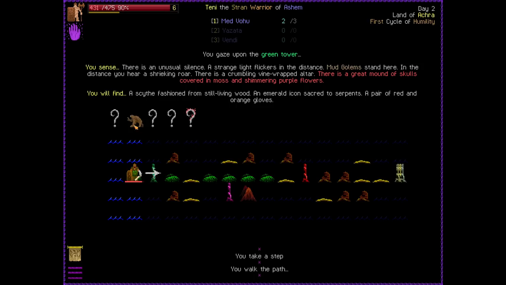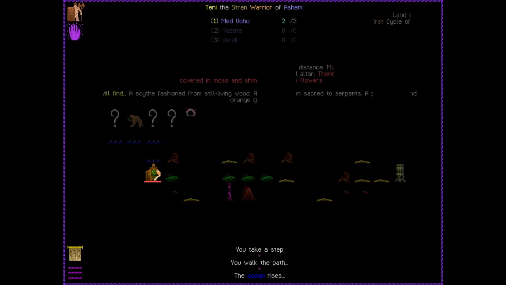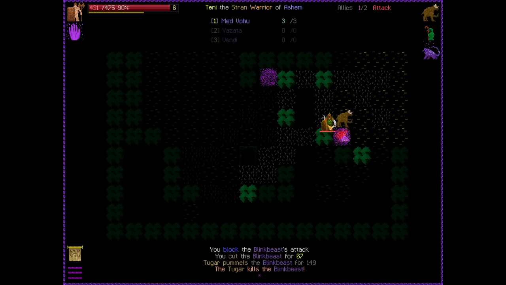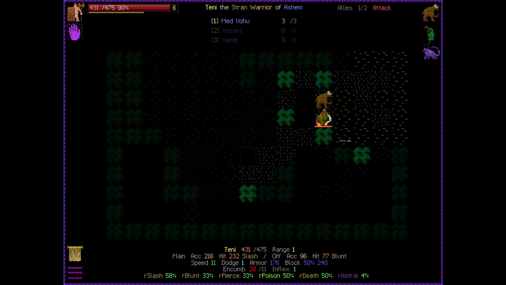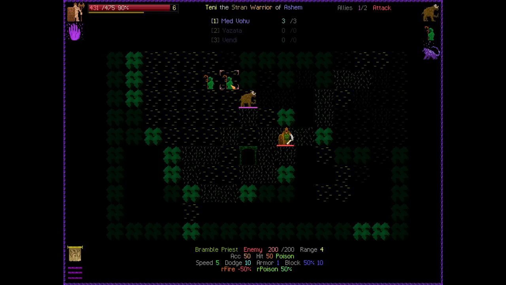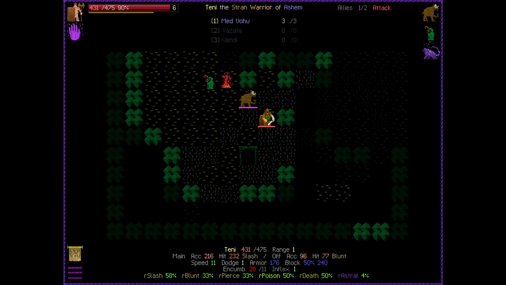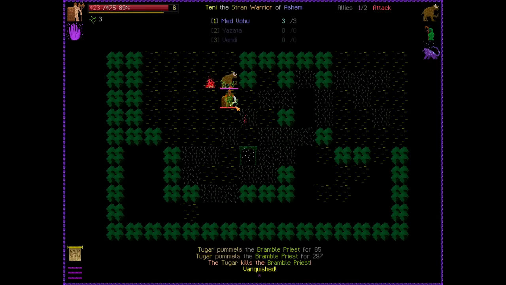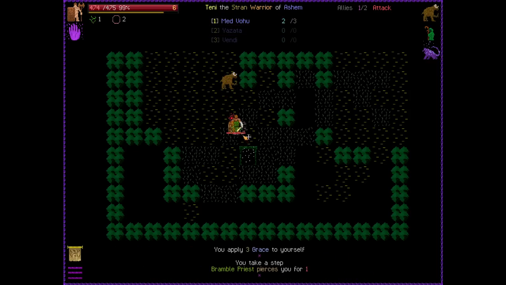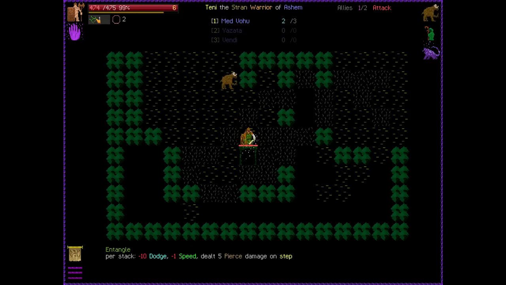Should have healed. Great mound of skulls covered in moss and shimmering purple flowers. Oh my word. Okay, he is back. Kind of want to... uh-oh. Bramble Priest. Okay, I mean, he's just a strong lad. We might as well heal. Wait. Entangle. We've been entangled.